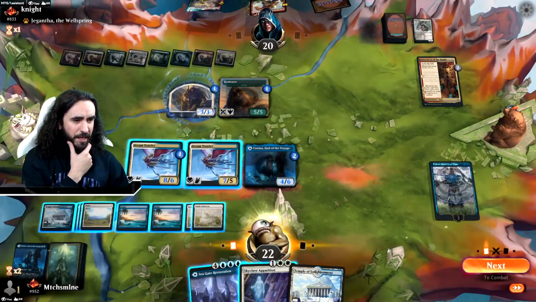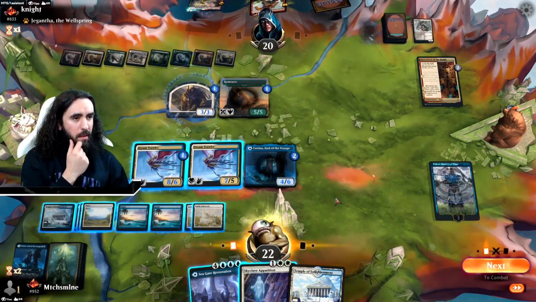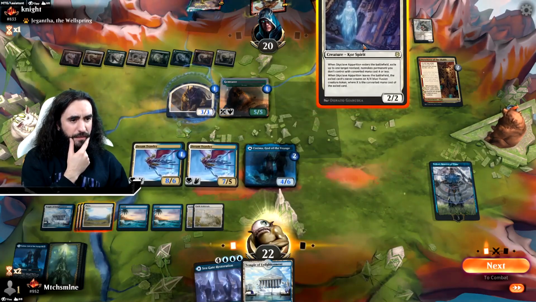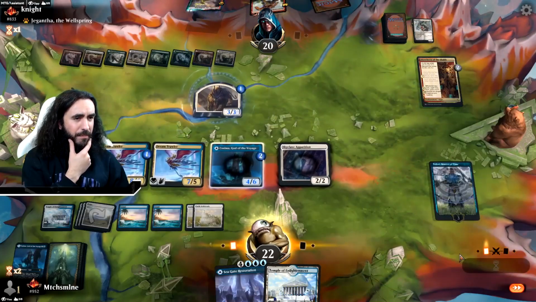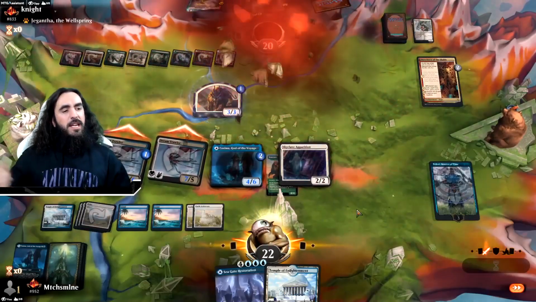Alright, do we have him here? I don't think we do. But we can get pretty close to it. Or do we? 15. Well, we're pretty close, so let's do it like this. Getting rid of the Jam Razor here. Now we're attacking in for a lot of damage.